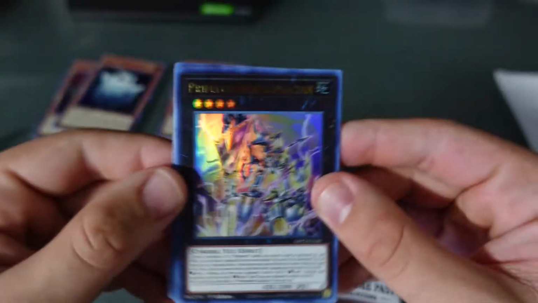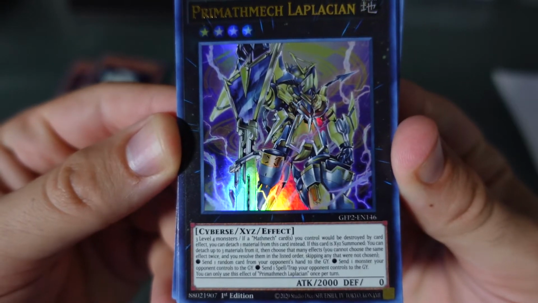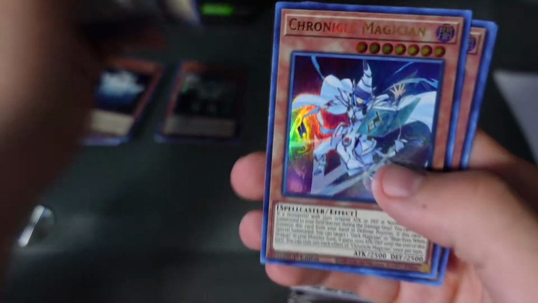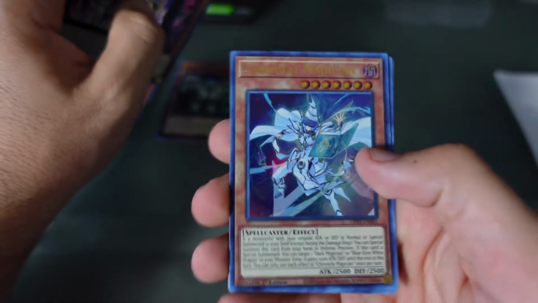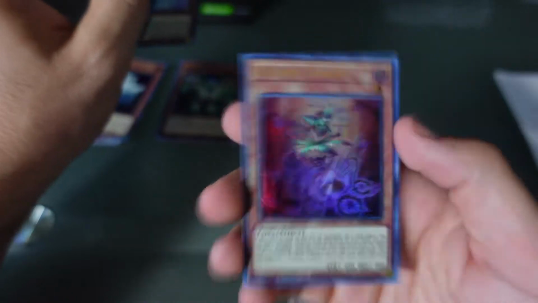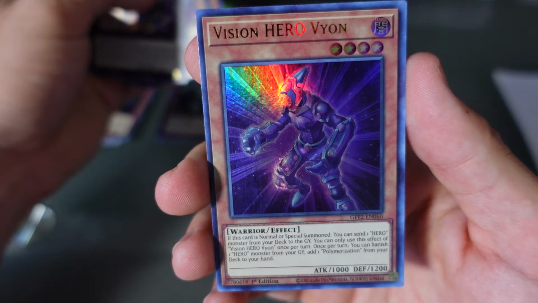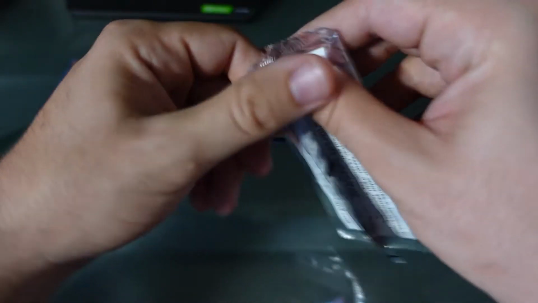Alright, let's see what we got. That's a pretty cool look. I love their artworks, they are so cool. There you go. I've already had this card once. Chronicle Magician. That's pretty freaking cool. Despair Tragedy. And we got a Vision Hero Vyon. Alright, and then the last pack here, let's see what we get.